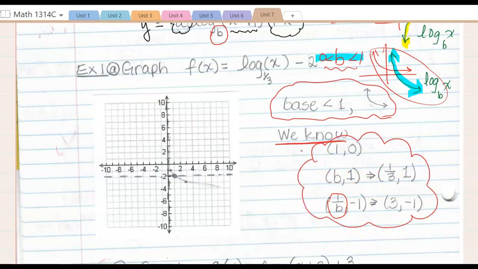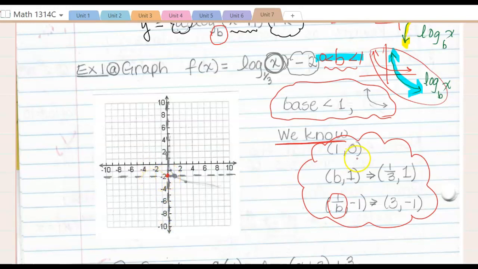Now the other thing that we have in terms of our graph is this -2 in our function. So we're going to bring it down, and you see my horizontal line down here at y equals -2 because we brought it down 2. Notice we did not move anything left and right. All we have is an x inside of our parentheses. So our new origin will still be on the y-axis, but it will be located at this point in red. That's our new origin.